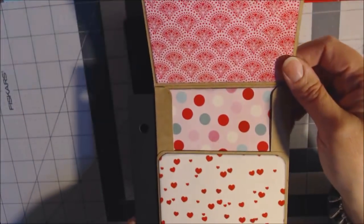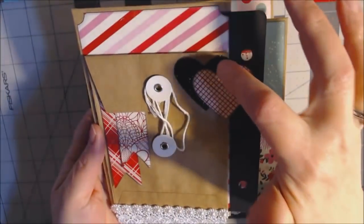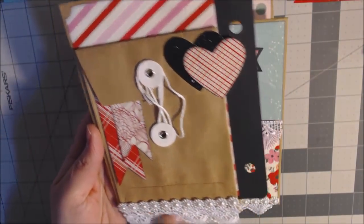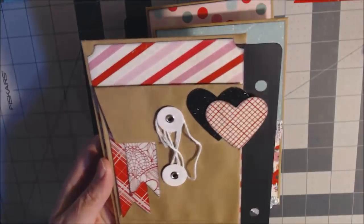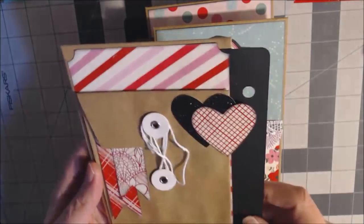Like I said, when I open it, I haven't put anything in there yet. On the back is where I put the pocket. I had some glitter heart or glitter paper, cut out some hearts, used the paper to make two flags, so you can see the lace on the bottom here also. And I'm still trying to decide if I need words up here. So as of right now, I don't have anything, but I have some stickers left. I might just put something up there. That will be a page.